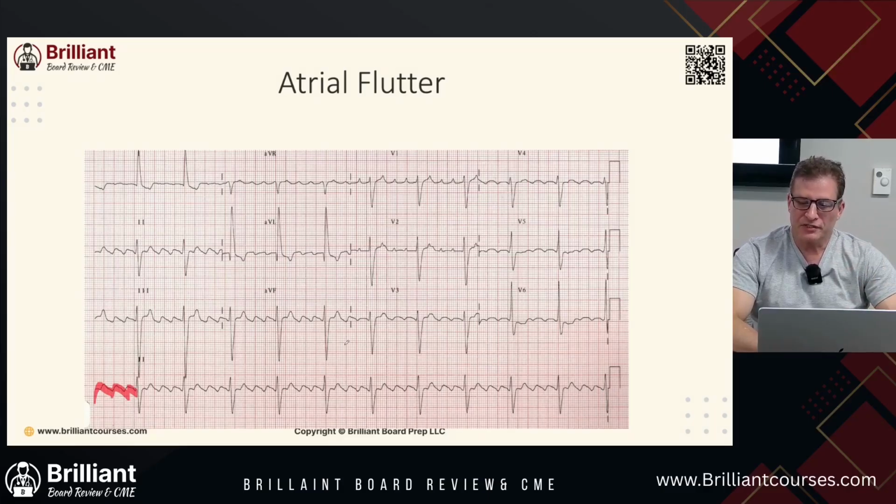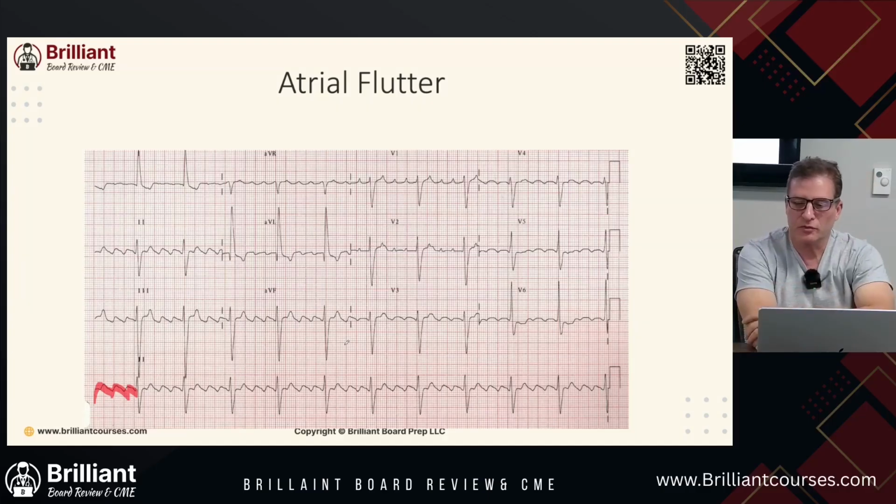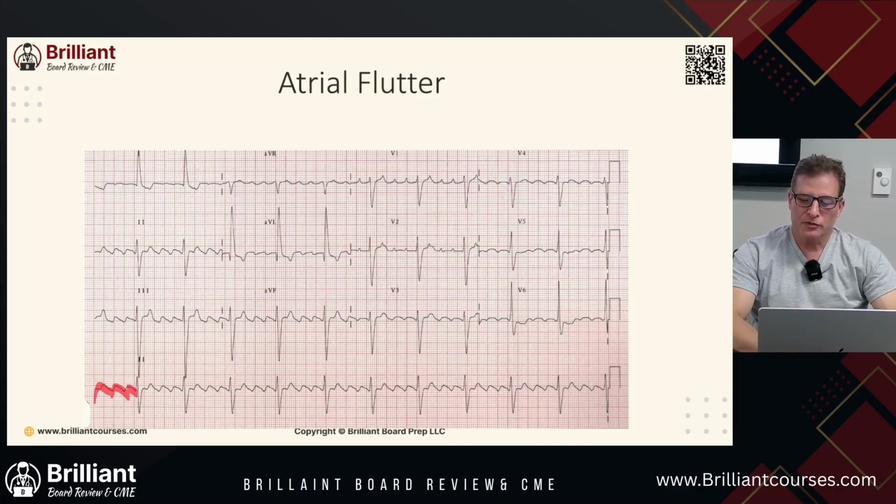Inferior EKG leads. It has atrial rates in the 250 to 350 beats per minute with a variable ventricular response depending on the AV nodal conduction. So how much from the atria comes through to the ventricle. Atypical forms involve other atrial circuits, often related to prior surgery or scarring. So step one is to determine the AV conduction ratio, counting the number of flutter waves, sawtooth patterns, occurring between each QRS complex.